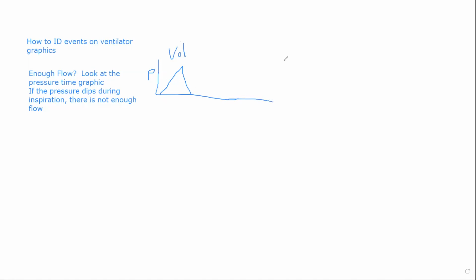But if the patient's breathing in faster than you are delivering the air, you won't see that nice climb in pressure. What you'll see is kind of like a slower climb. And then at the very end, it goes up. So does that kind of look like a scooped out appearance or something? So word-wise, we would say, oh, pressure doesn't build throughout inspiration. But if you're drawing it, that's what it would look like.